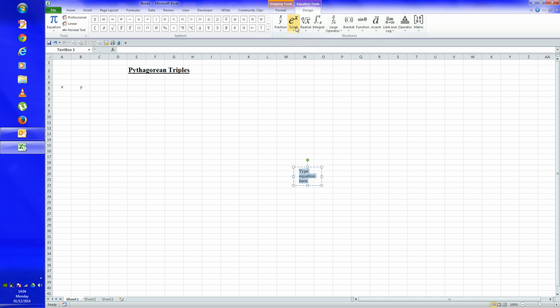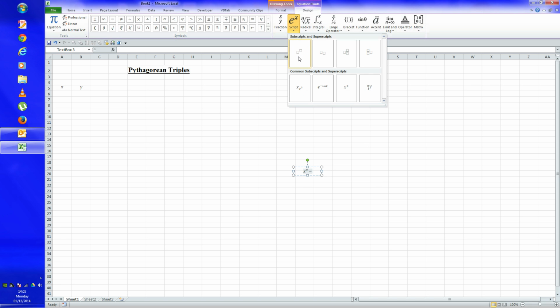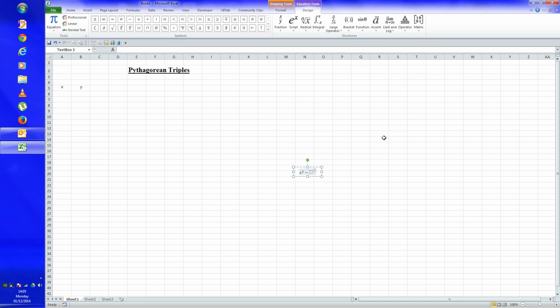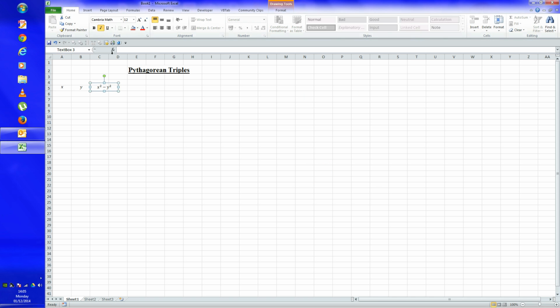X squared. So if I put X squared minus Y squared, it's very straightforward. I'm just going to widen that column.